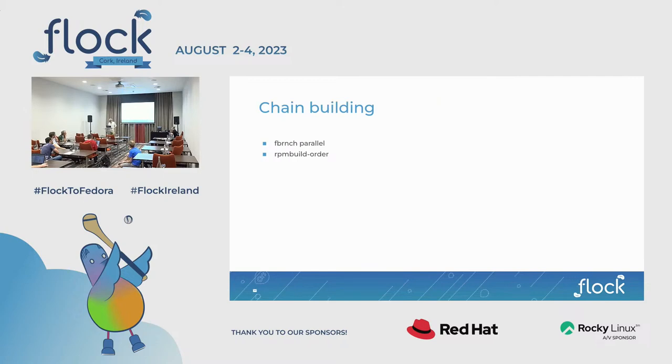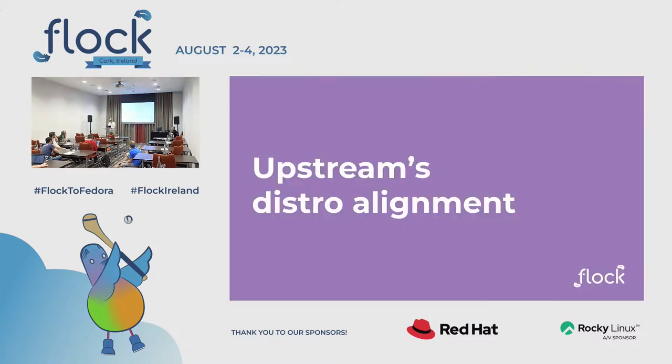The other thing I noticed is misalignment between the upstream and the distro. I guess we've talked about it a bit, but for example, I think Haskell is surprisingly well matched, maybe because some of the distro packaging people were involved in the packaging system design originally. So it maps pretty well, whereas maybe some other languages seem more tricky. Maybe Python is almost the worst in some ways. I'm not sure.